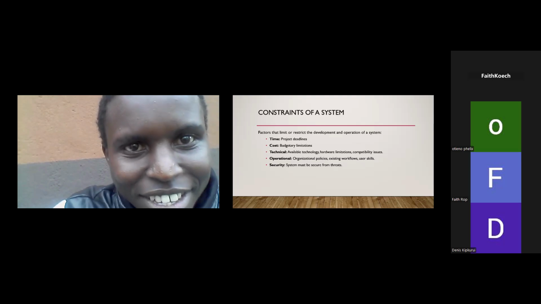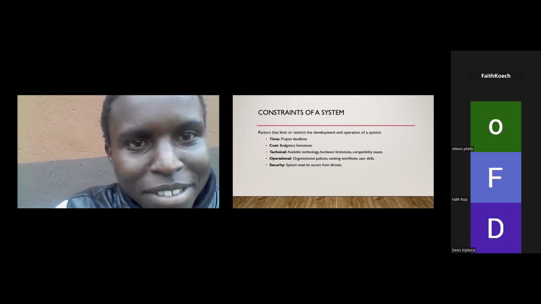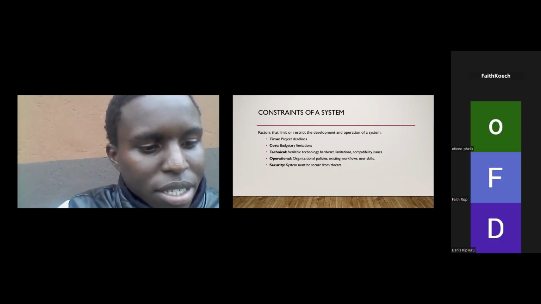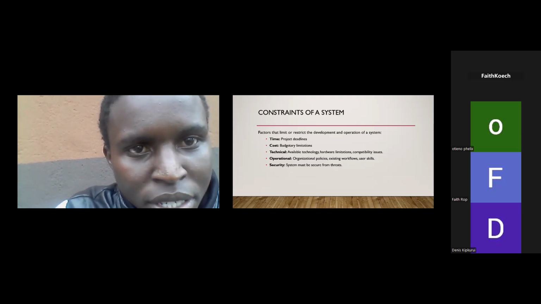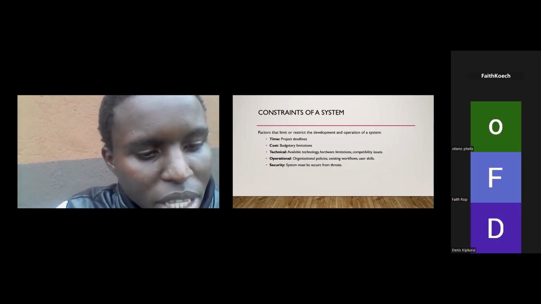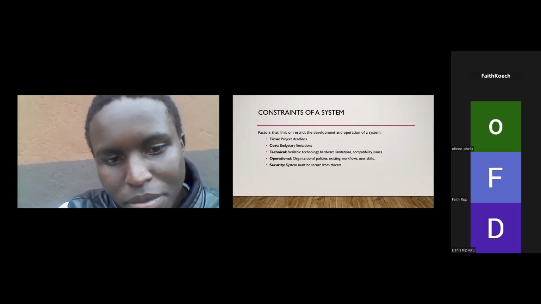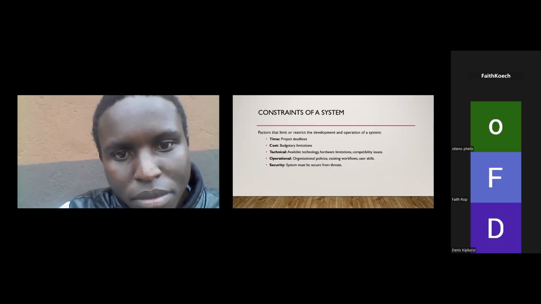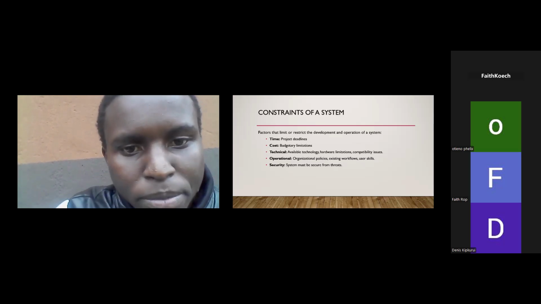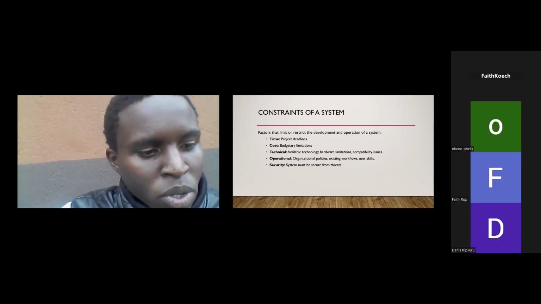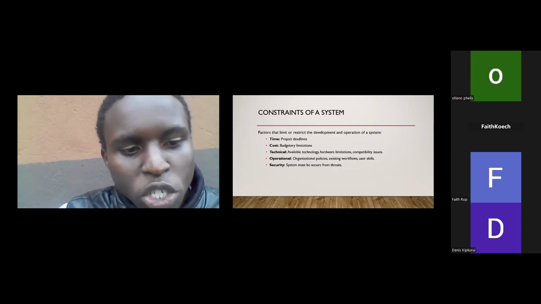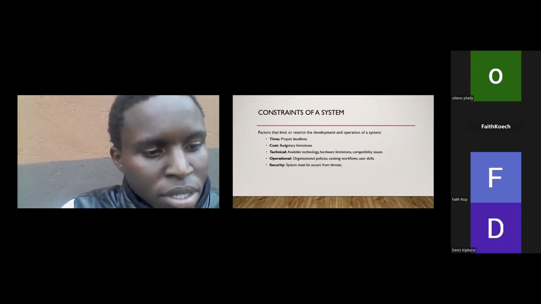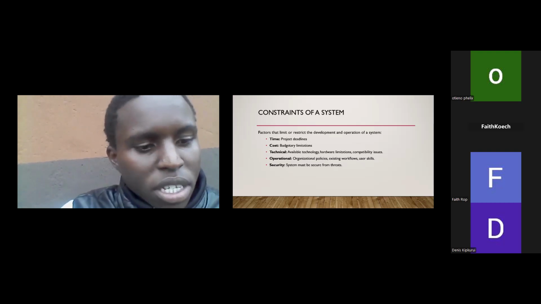Cost. Yes, there is cost. This is how much money we can spend for the development of the system. This is the resources and the technology we need. Yes, time. I can see there is time. The time is the deadlines. The system must be operational by a specific date. This is non-negotiable in the business world.